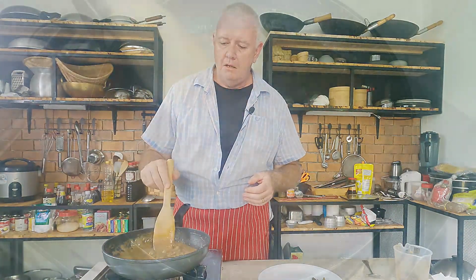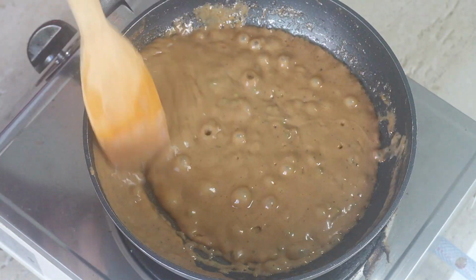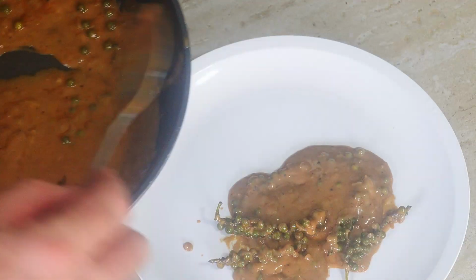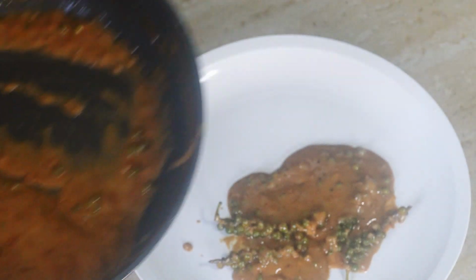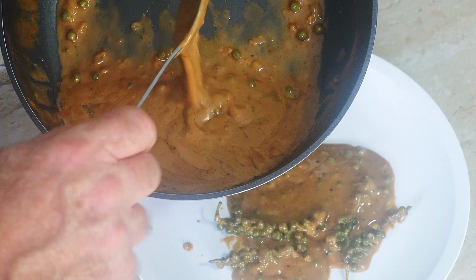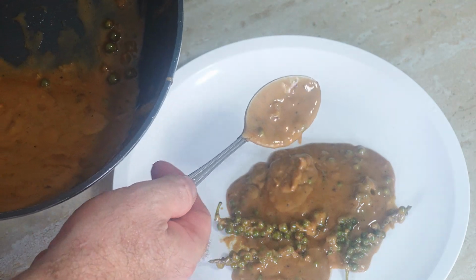Now the thing is, with the sauce you can cook it to as thick as you want, but that to me is thick enough. If you look at that, it just sort of holds together but is still runny enough to pour over your steak. Now if you were having steak and chips or steak and mashed potato or anything like that, you want a bit of runniness. So that to me is perfect. So turn off and that's ready for service. So what you've got to imagine, guys, I mean, this is absolutely perfect. Perfect pepper sauce. You've got to imagine spooning that over your steak.